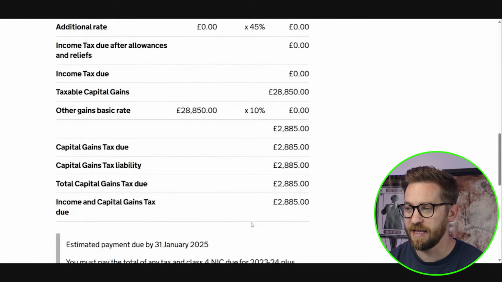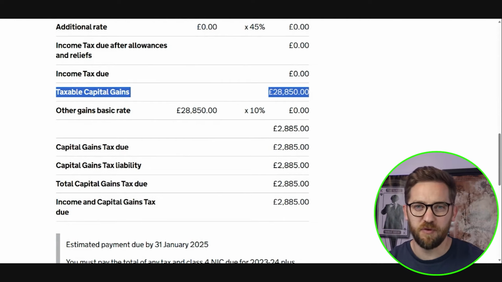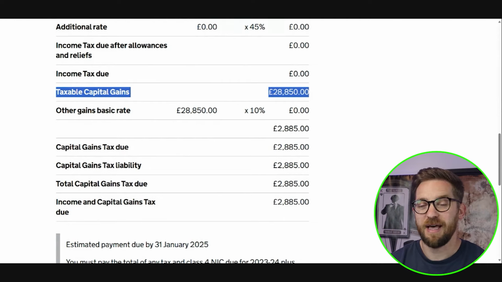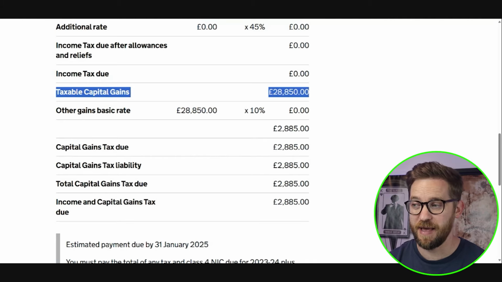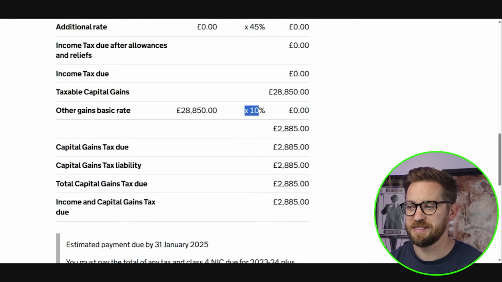But below that, that's where you'll see your capital gain. So my taxable capital gain is £28,850. Now that's lower than the £34,850 that I had declared, and that's because they've already deducted off my capital gains allowance of £6,000. So this is the taxable amount here. I'm then being taxed at 10%.